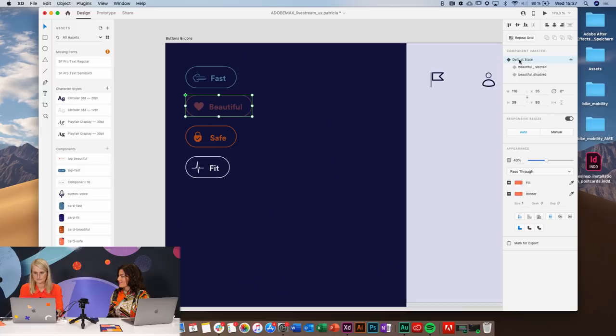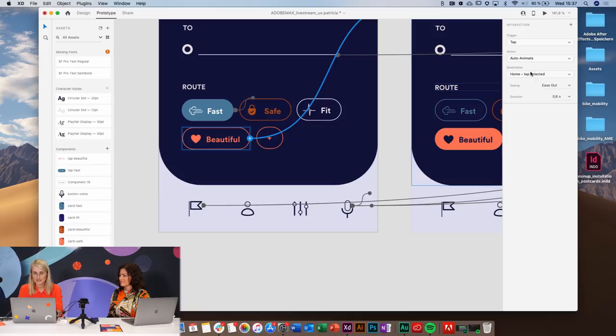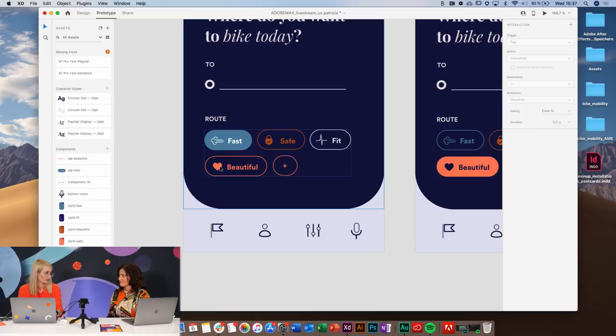Yes, and that's really cool because when we go to the prototype mode, just select the right one, that's important. And you click on it. What's also important is I just made this a component. So this, as you see, is not a component, so make sure that you're using the same one here as well. So you need to delete that.